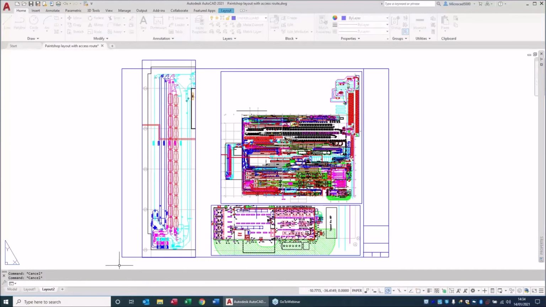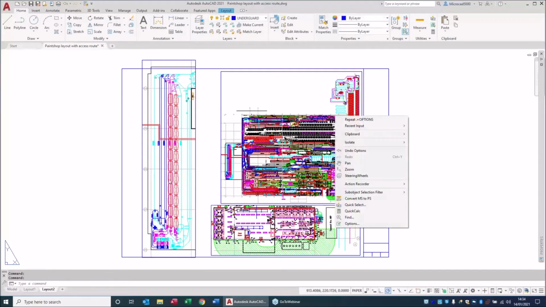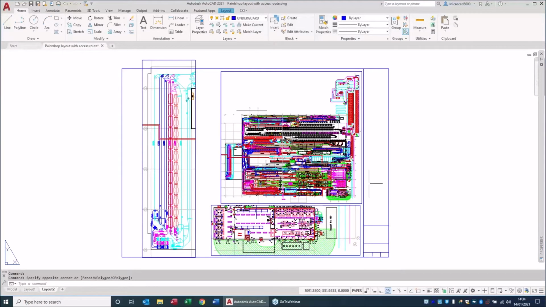So do an OK on that. So there we go. So we know for a fact that this is an A0 piece of paper, and we've got an A0 plotter. So anything I put inside the sheet will print. Anything outside the sheet won't print. It's as simple as that. There's none of these shadows or anything like that confusing the issue. Let's move that inside the sheet. There we go. Right. So that's doing the whole thing from scratch. So if you were tasked with creating layout tabs, then that's what you would do.